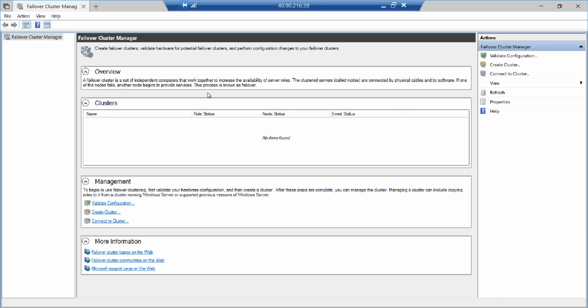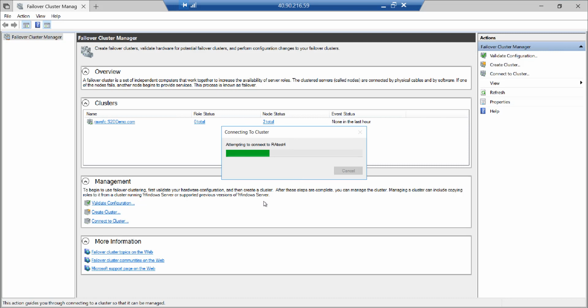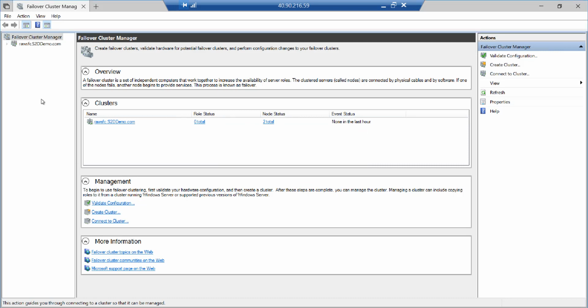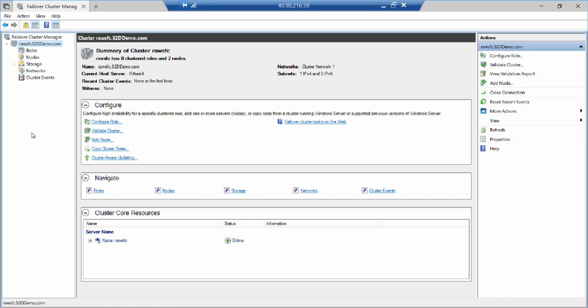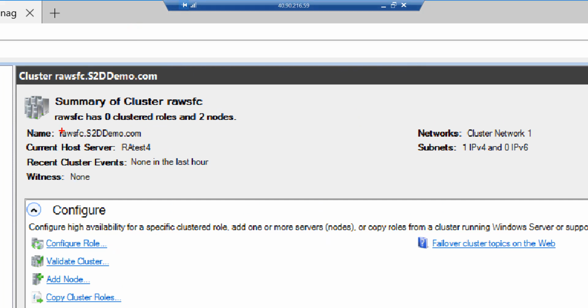If I open Failover Cluster Manager and I connect, I should be able to see what it looks like, and it should exist now. Indeed, it does. So I know that some of this looks a little blurry, and that's just because this is a pre-release build of Windows Server. So it's the code still being worked on. So some of the graphics here are a little hard to see, but I'll at least try and zoom in where we can. Now, here's the actual name of my cluster, right?